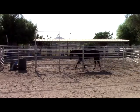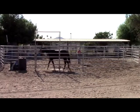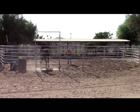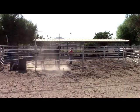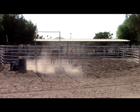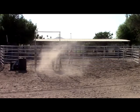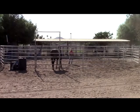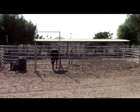See, now here she's going to turn around away from me, and that's alright. And she faces me, and I'll just take all my pressure off, and in a second here I'm going to flip that rope over her head pretty gently, and you'll see kind of the reaction she gets out of it. She's very sensitive, and all I'm doing is kind of explaining things to her for a day or two.